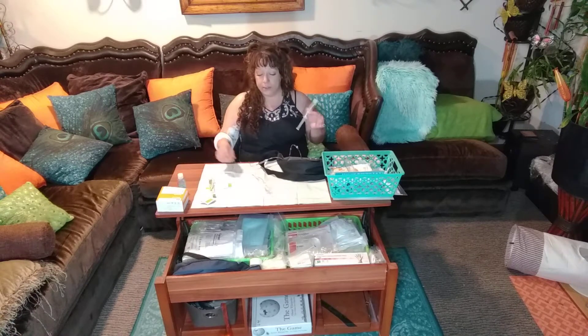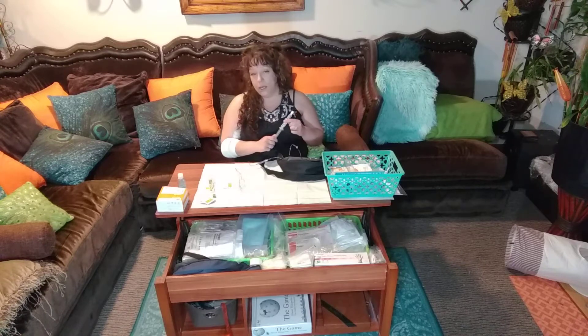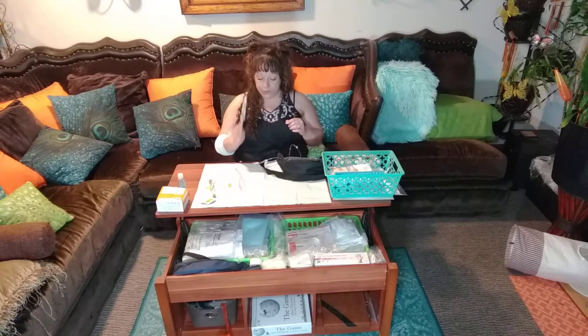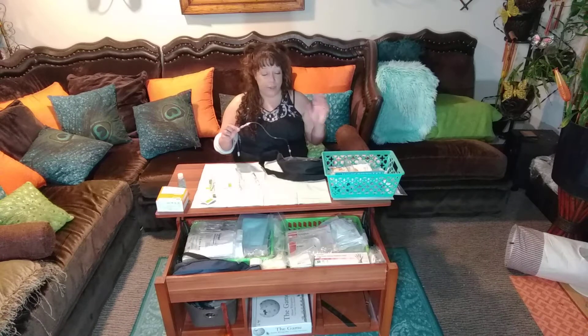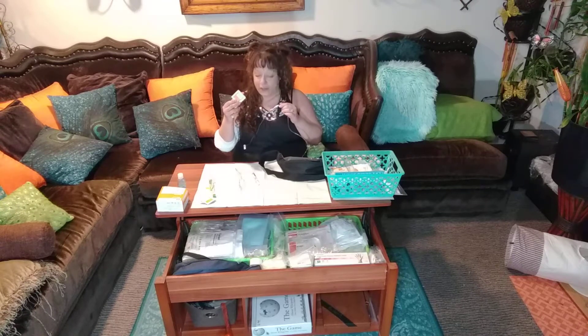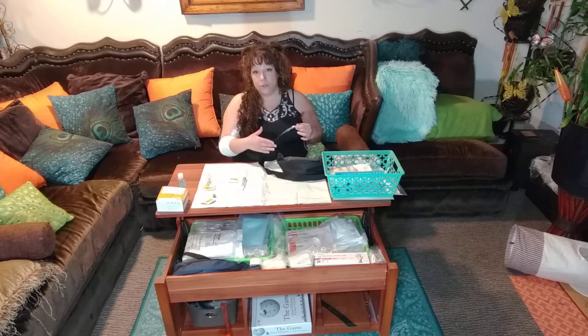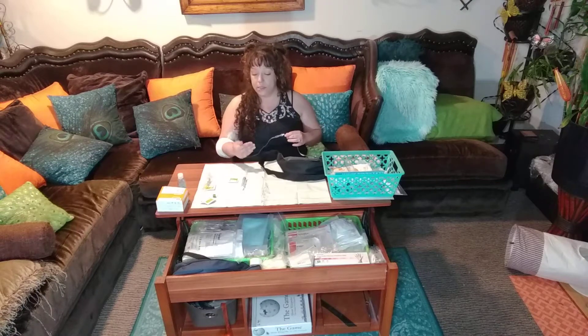For the unhooking stage, remember how I was saying you always need to flush your line with saline after you're done with your infusions — we're going to start by doing that. I bet you can all guess: we've got to clean the line. I want to make a note here — you see how I have my wipes underneath? This is so that when I'm going through this, I know what I've cleaned and when I didn't. That's what I was talking about in the beginning videos: organization is really key to success, especially when you're sick.